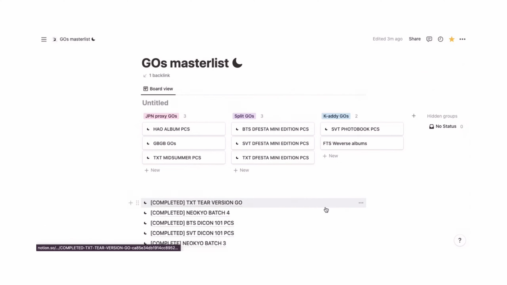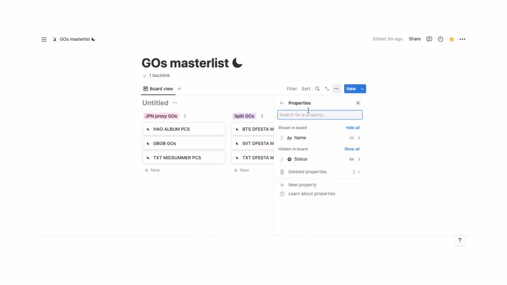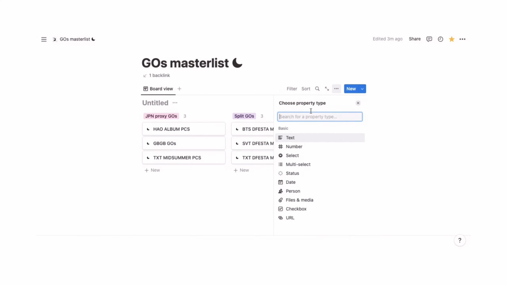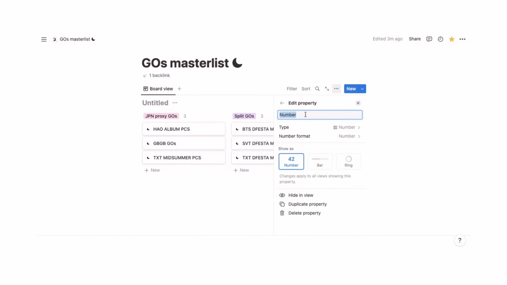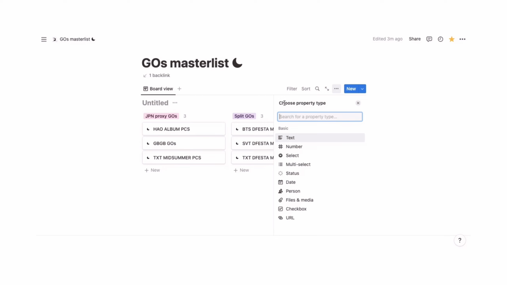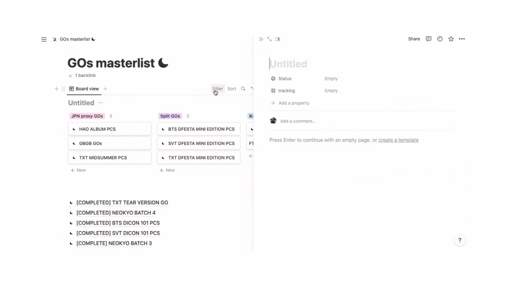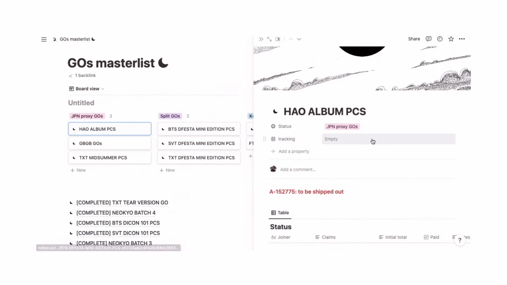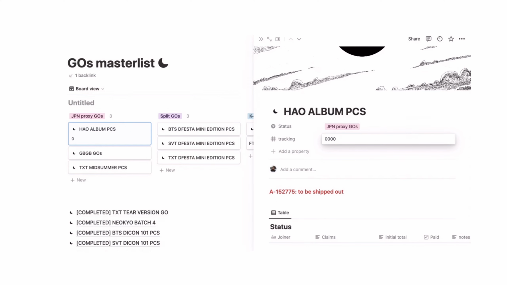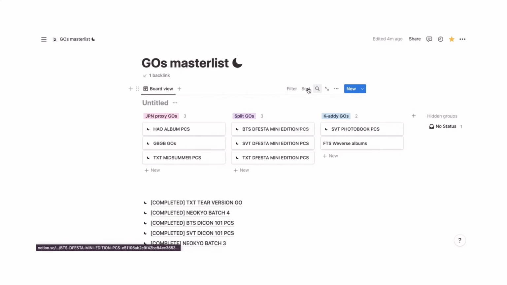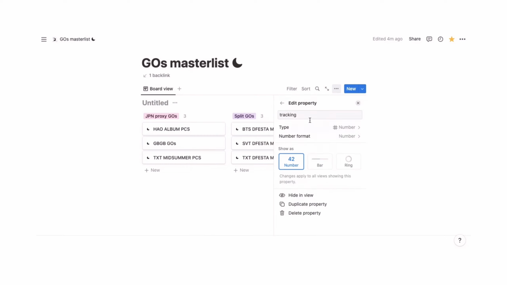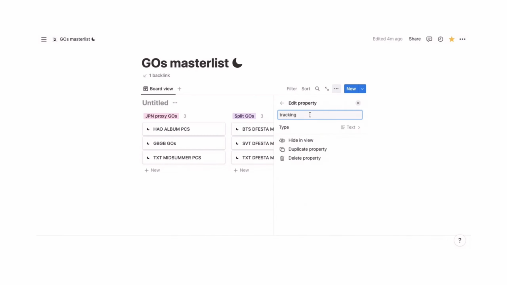So yeah. And then I wanted to add a property that would easily show at a glance what the status of the box or the order or the group order is, because I feel like that was something lacking in my previous one. I went back and forth, wanting to put a tracking number or just a status, and I also wanted to show the order number from my proxy for the Japanese group orders, because then it's easier for me to see what it corresponds to, since I can't see pictures of what the order is on that proxy.